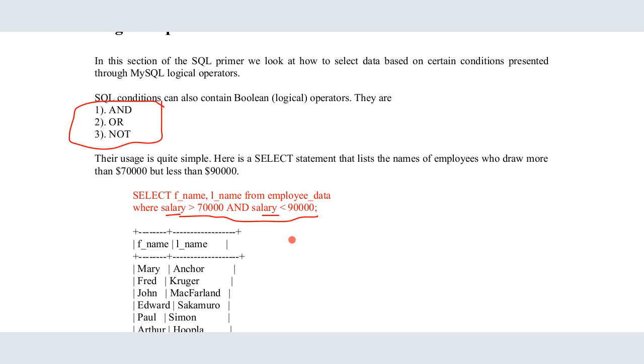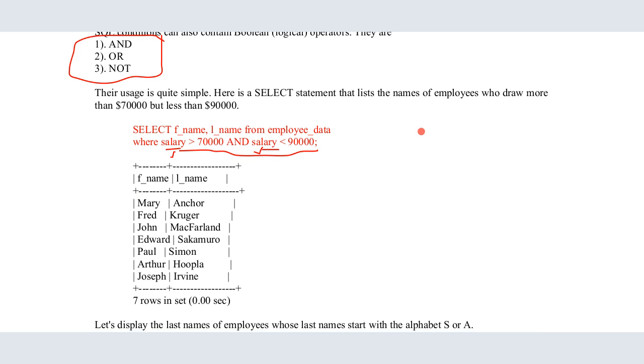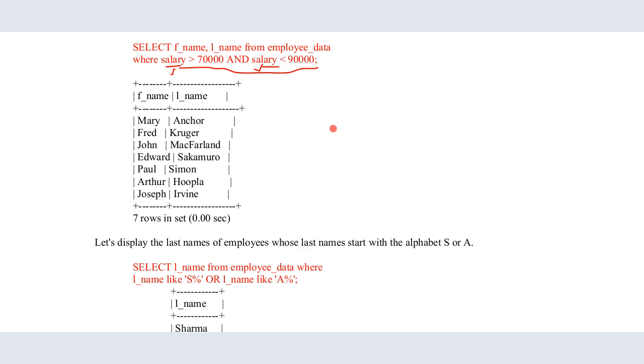You have to mention the keyword twice, if you want to work with the AND to specify a range of a selection within a table in a database. So the AND, the OR, and the NOT will be used in the same manner.